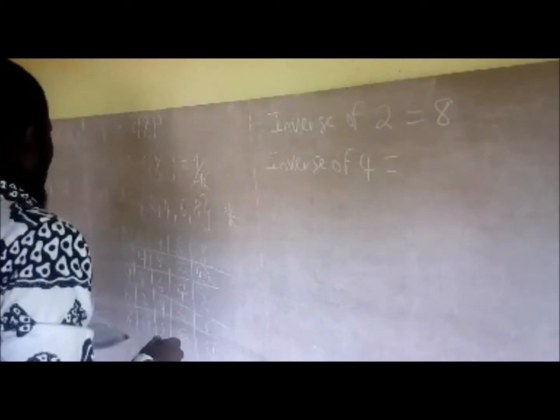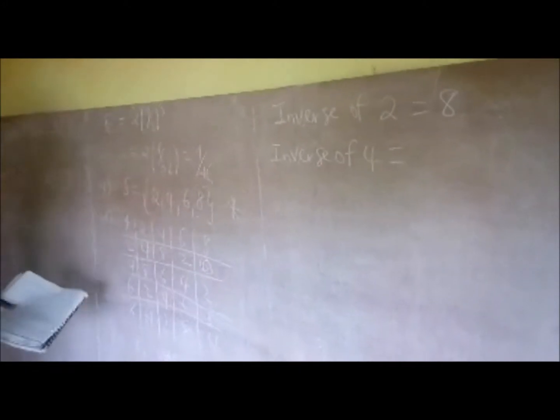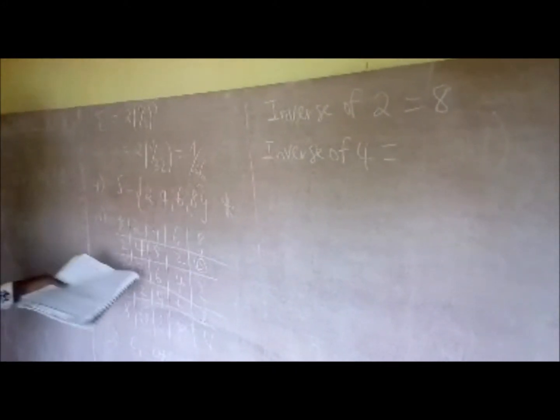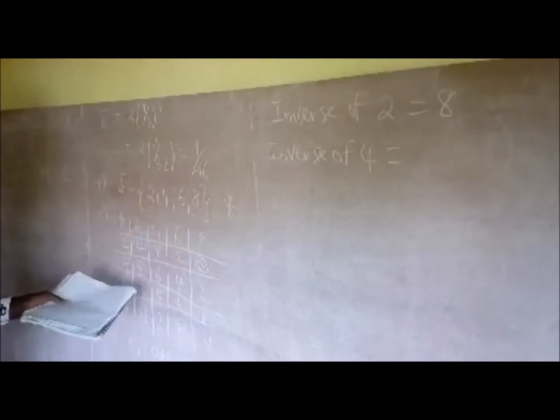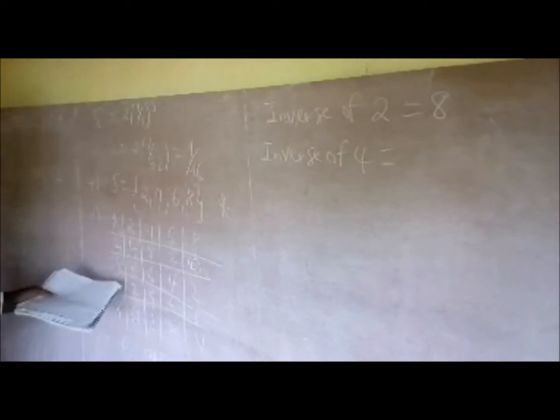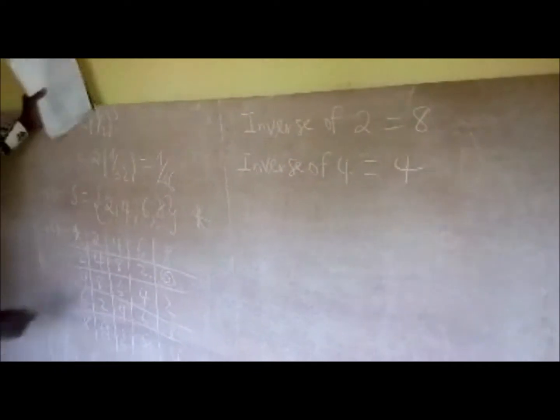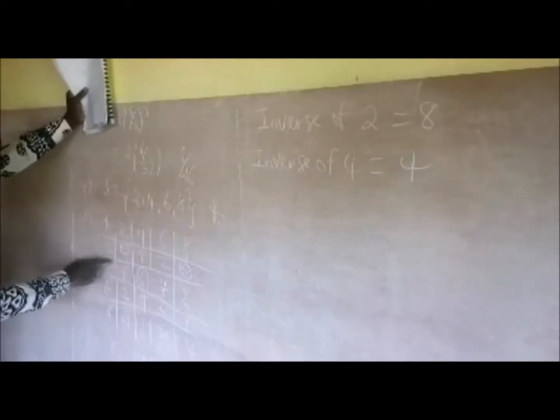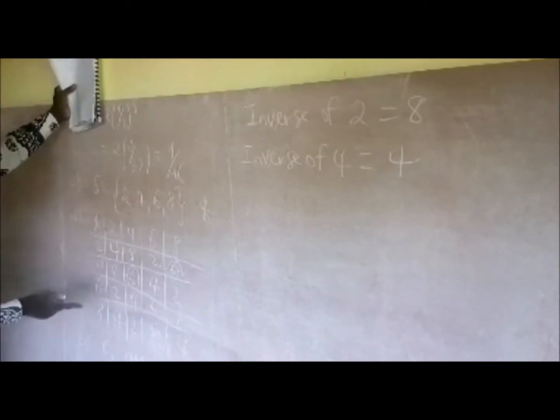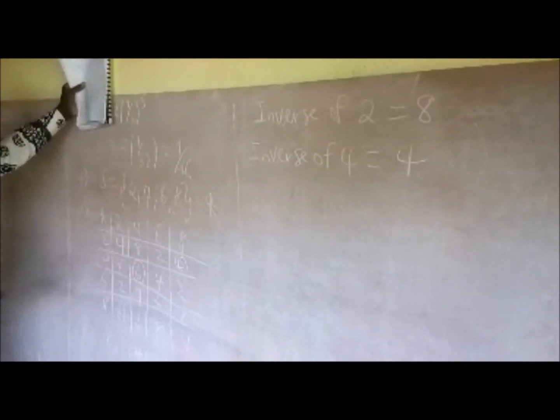So the inverse of 2 is 8, and then I have 2 equals to the inverse of 4. The inverse of 4 is 4 rather. Excuse me, because we see here we spot our 6. We have 4 times 4, we have 6. Each place where we have 4 times 4, we always have 6.